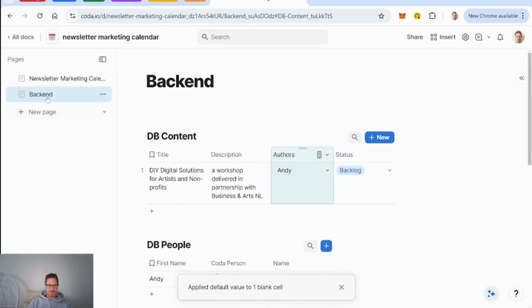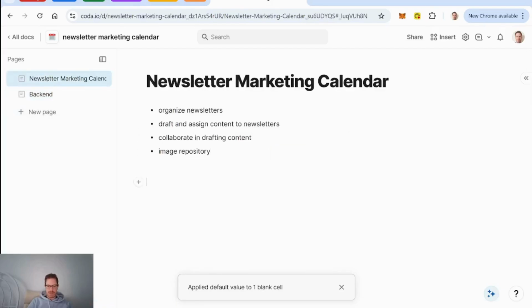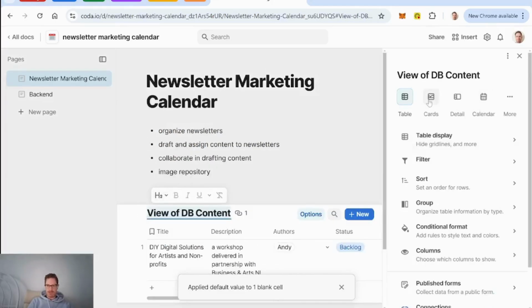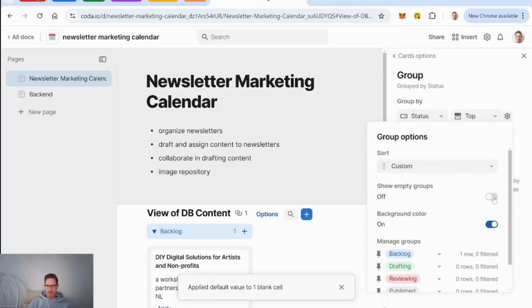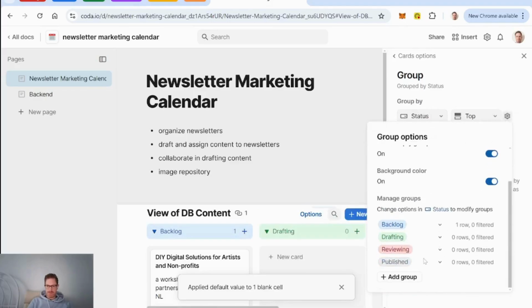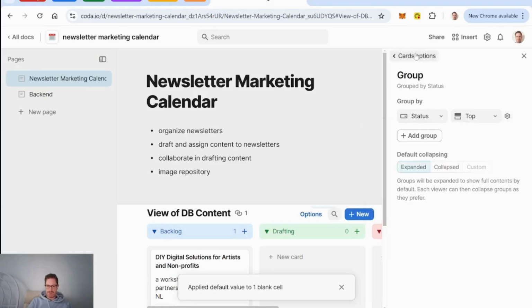So what that means is up here we can have a view of content and do a board, grouped by status across the top. I want to show empty groups and keep all of this stuff here.